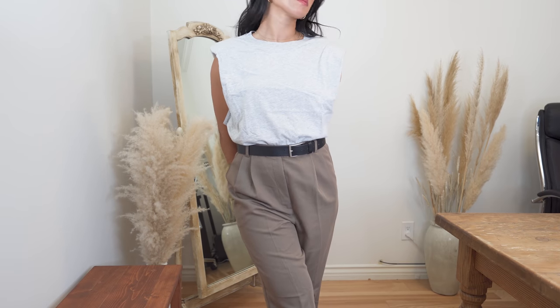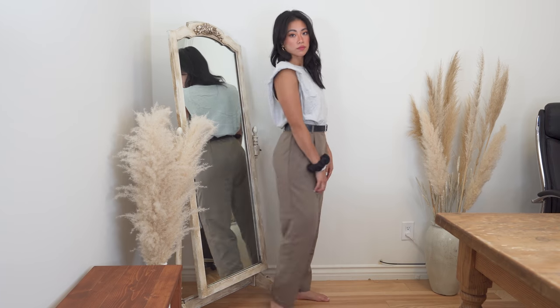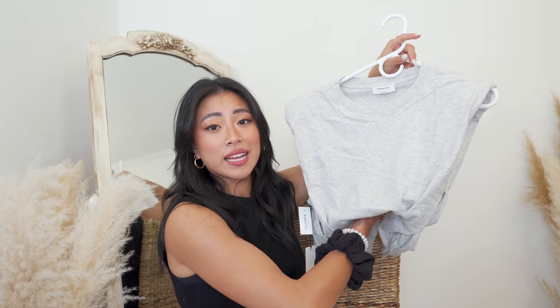These shoulder pad tops are very in right now, very much in style. There's a little shoulder pad detail and I can see myself wearing these with high-waisted pants or jeans. It's a very minimalistic but kind of statement top and this gray color goes with so much. I originally wanted a beige tone but it was sold out. Once I style it a couple of ways and decide if I need a new color, I'll revisit — but I really really like it. Super soft material.